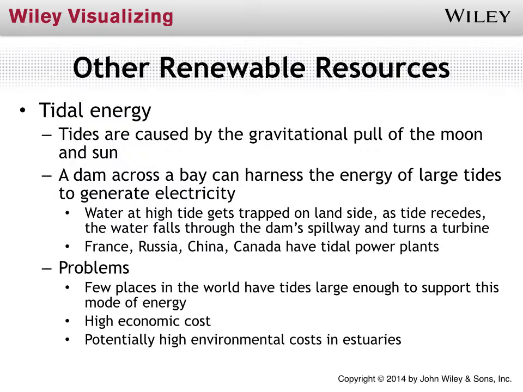Again, there are problems because there aren't a lot of places in the world that have a big enough tide to make it cost effective to do that. Again, just like a dam in a river system, it's environmentally a very costly process because of the potential damage you can do to that coastal marine environment. So again, you've got to find the right conditions to make it work.